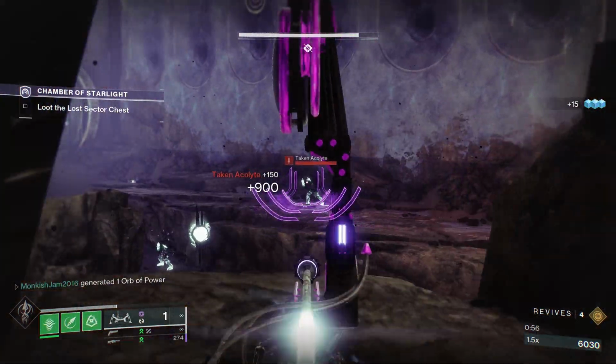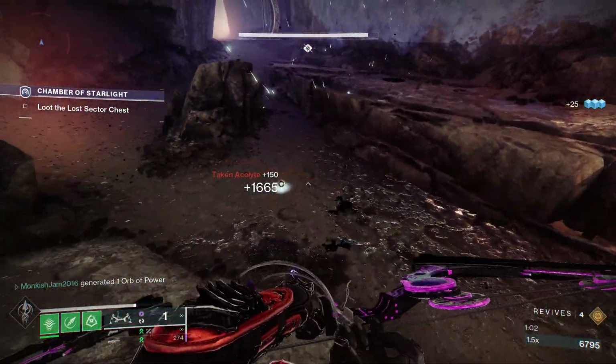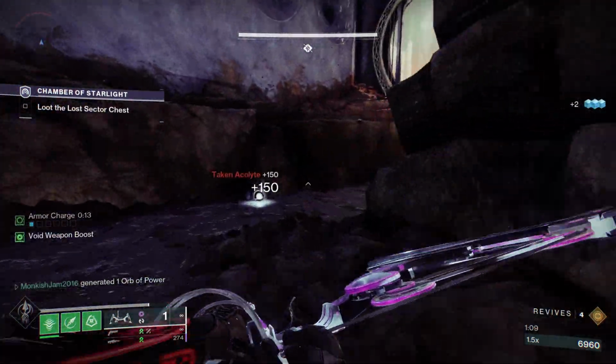You can see the rest are just all going to have void shields. So we can pop most of them, as you can see, if they're in a group like that. And it's also going to do damage. And you're also doing extra damage from the Monarch. It's just such a good way to deal with those ads.